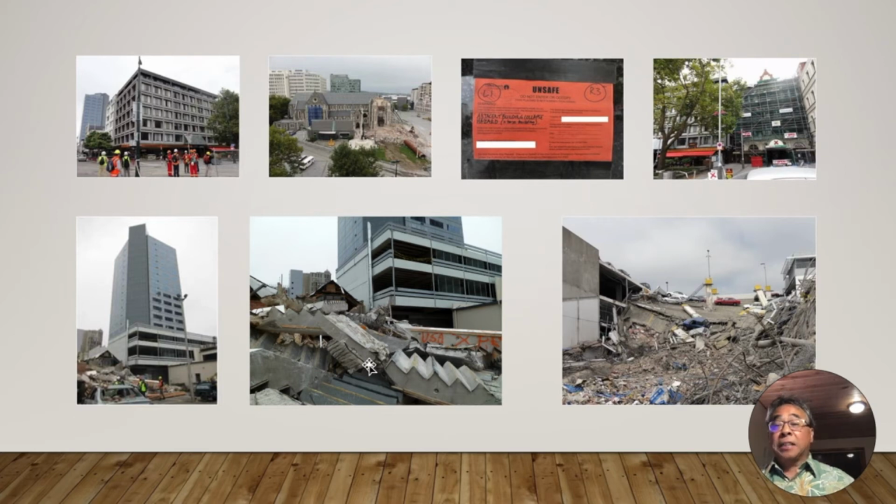But you can imagine opening the door to the stairwell and then looking down a shaft 20 stories. And so they had to evacuate people out of these windows. You see these broken windows. I think the stairs from the broken windows up were intact. And then from there below, there were no stairs. And so they got a fire truck ladder and then evacuated people out of the windows from that hotel. And this final picture here on the bottom right is a parking garage that is collapsed.